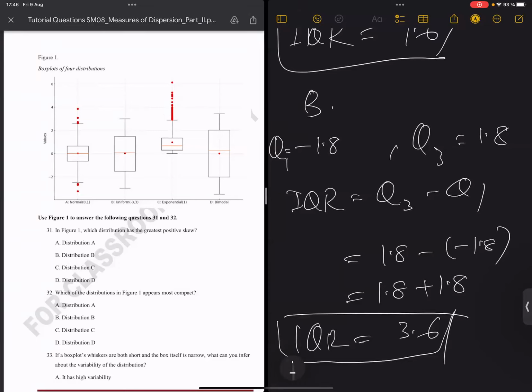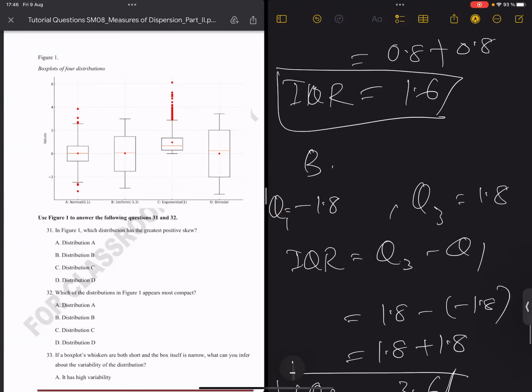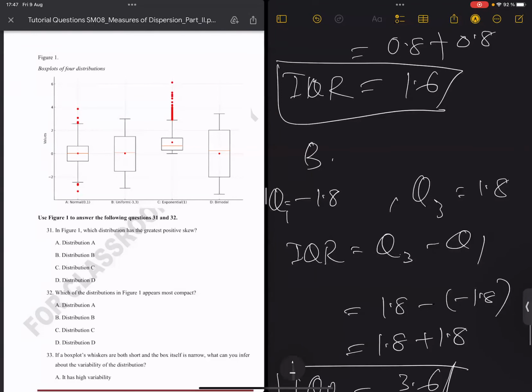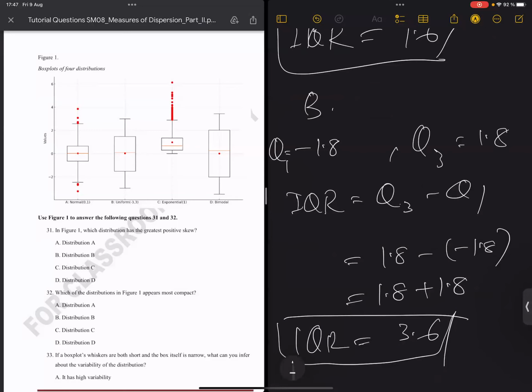Can you see that now? Yes, sir. So the space is larger as compared to 1.6. So this is where compactness comes in. A is more compact than B because 50% of the data set in A falls within the range of 1.6, while that of B falls within the range of 3.6. But look at C. C is even smaller than A. But unfortunately, the problem with C is that it is positively skewed, with a lot of the data set outside of the box.